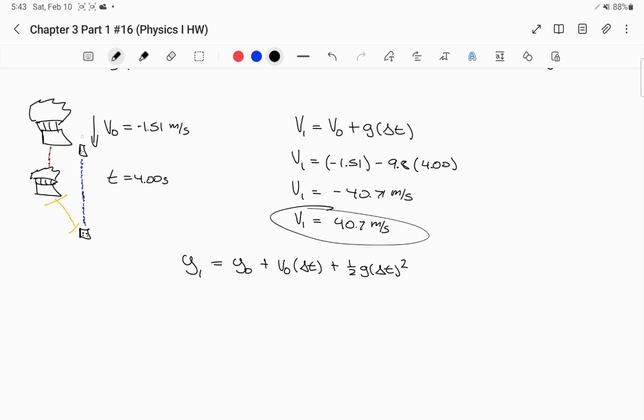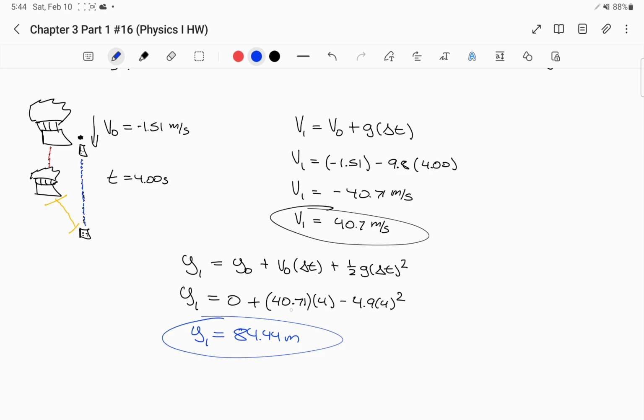If we place the origin right here, then up is positive and down is negative, which means our initial position y0 is 0. Plus, again, we're going to use the velocity that we found right here: negative 40.71 times 4, minus 4.9 times 4 squared, because gravity is the constant negative 9.8 meters per second squared. I apologize about that. That times 1/2, or divided by 2, which is the same thing as multiplying by 1/2, gives negative 4.9 times 4 squared. After you put that into your calculator, you should get the distance that the phone has fallen, which is 84.44 meters.